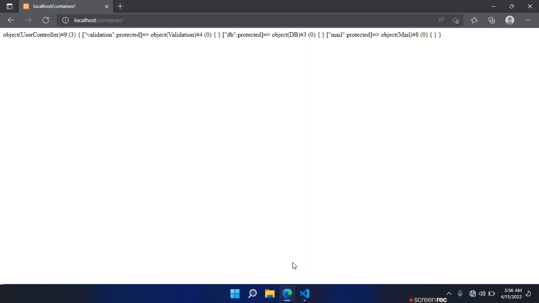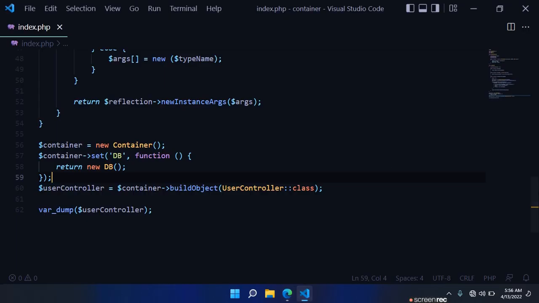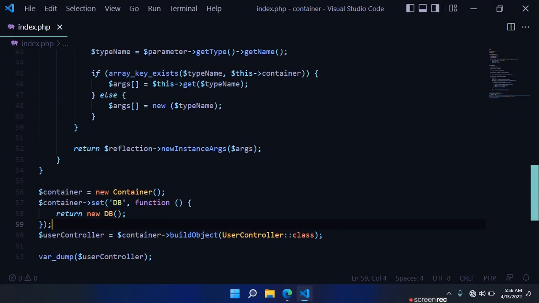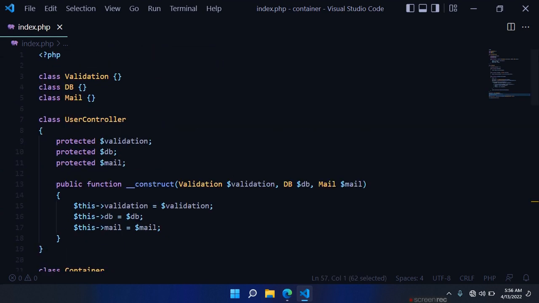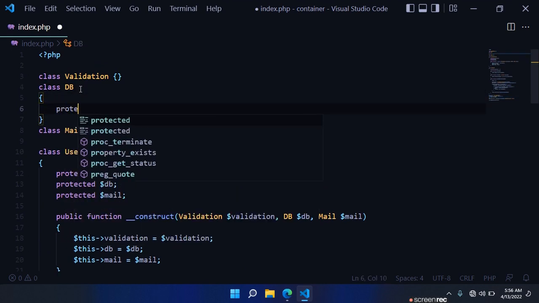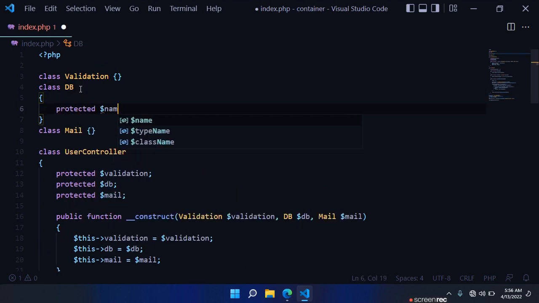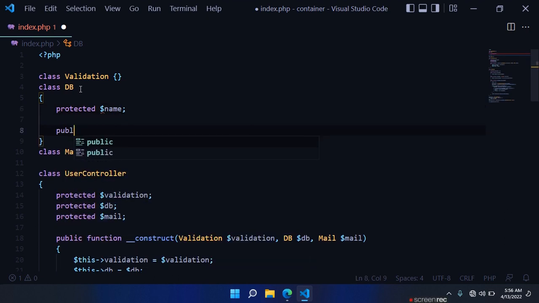But to make sure this is that instance that we have created right here, let's add some helper methods to this DB class. We create a protected property name, and we simply say public function. We need a setter and a getter.